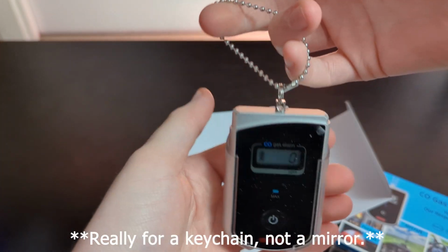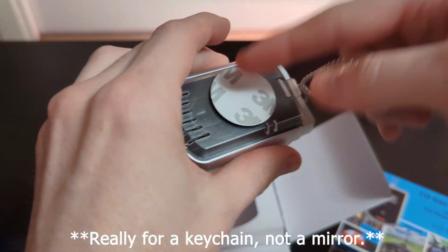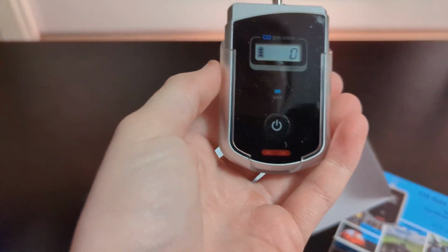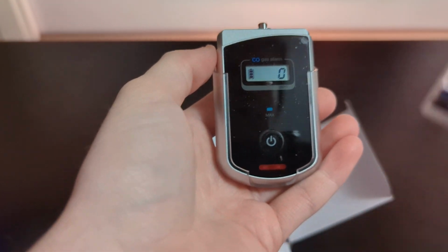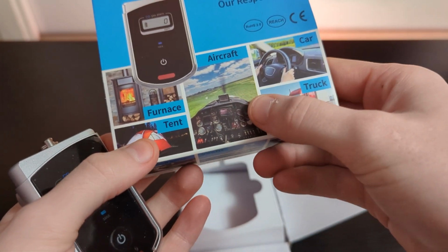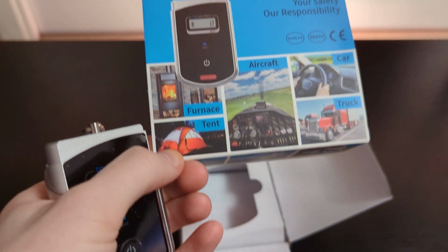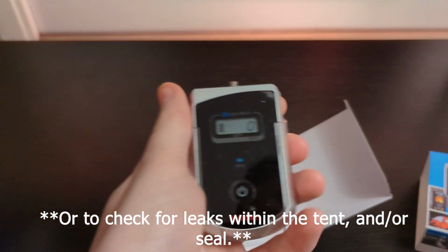So this is what the device looks like. You can hang it on your mirror. You can adhesive it to the vehicle, which I might do to my car. Honestly, you could put this inside. It doesn't need to stay in your car. I think it's really designed for cars. You got car, truck, aircraft, tent, and furnace. So if you're in your tent and you have a furnace in your tent and you want to know the carbon monoxide level, this would be a good test for that.